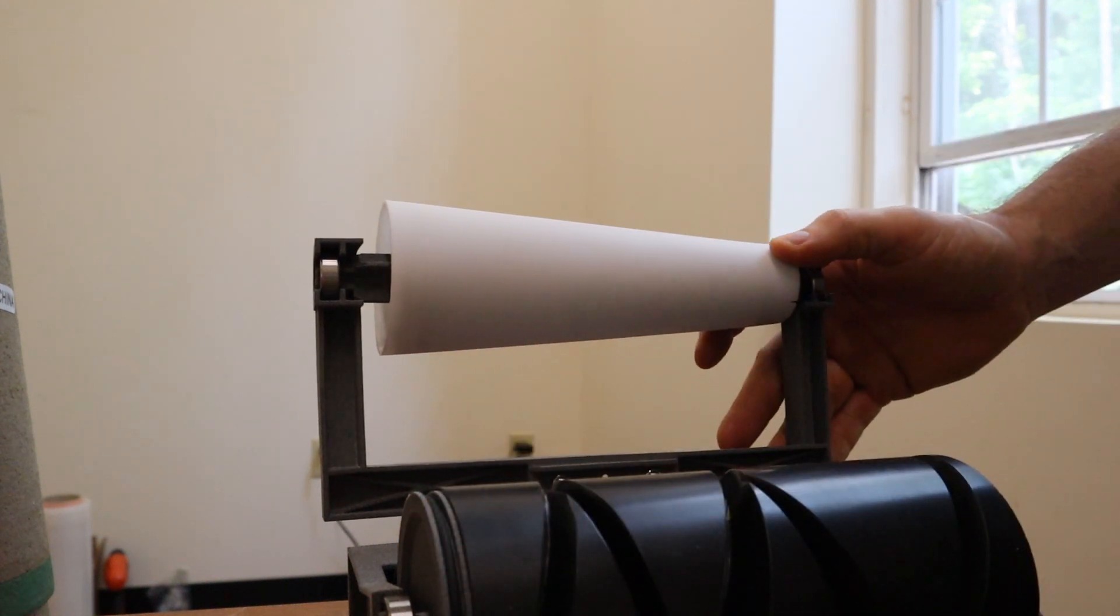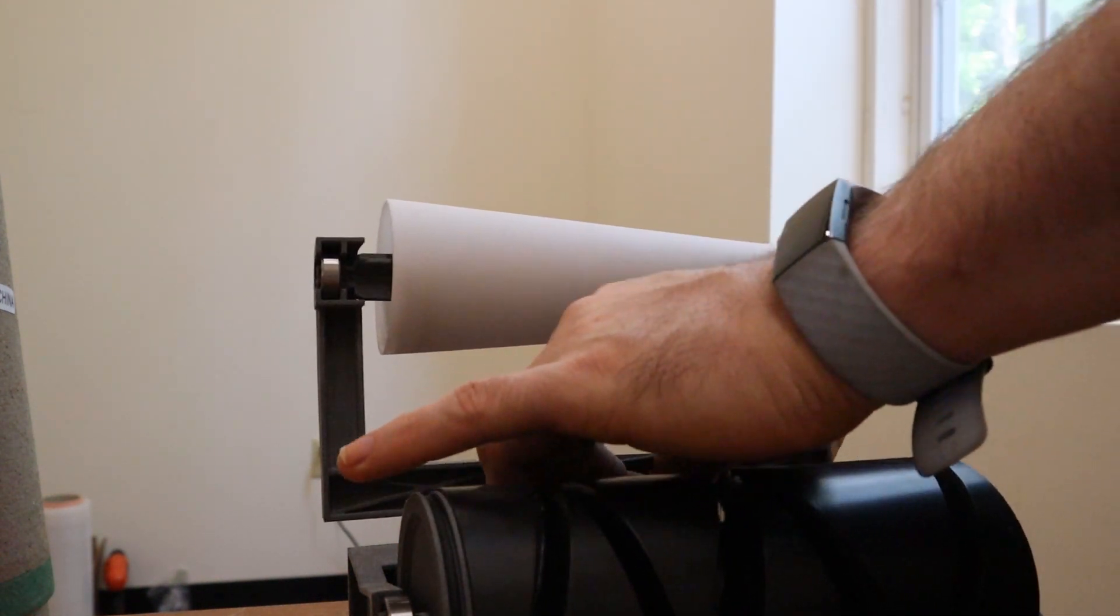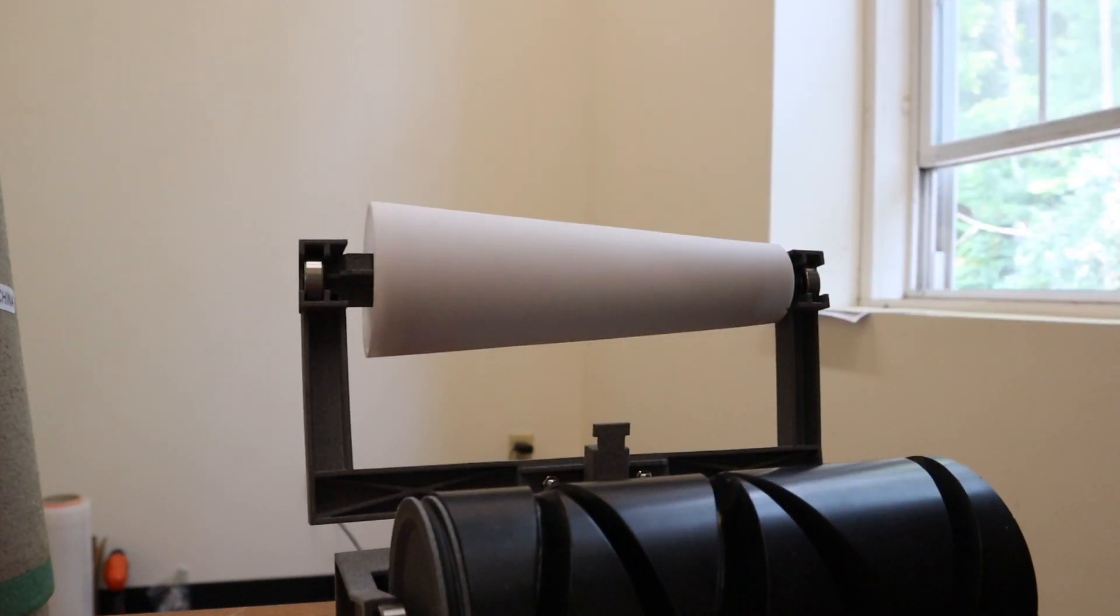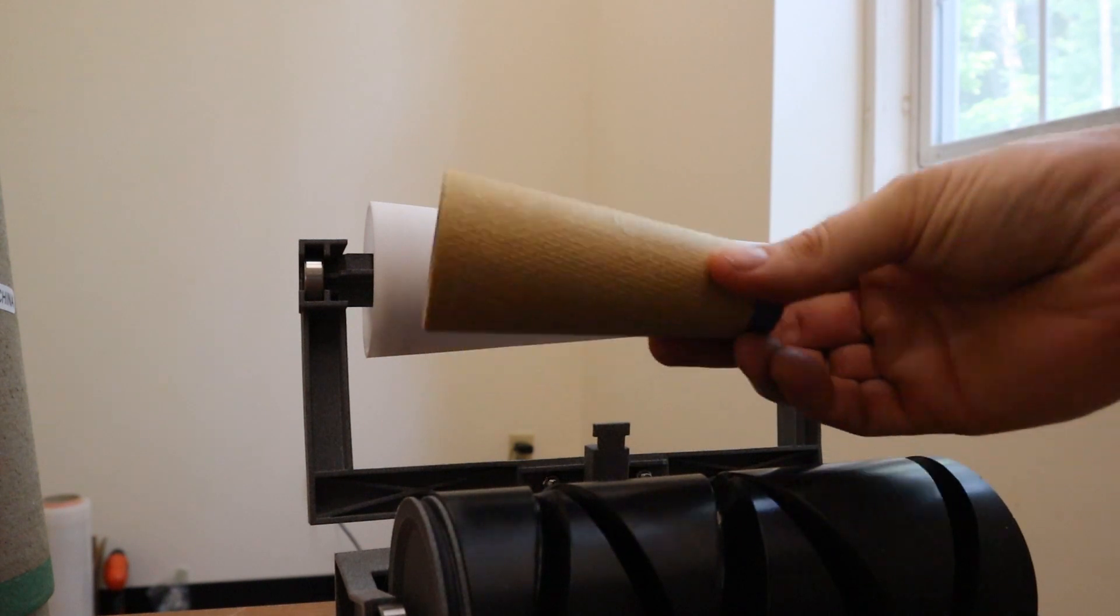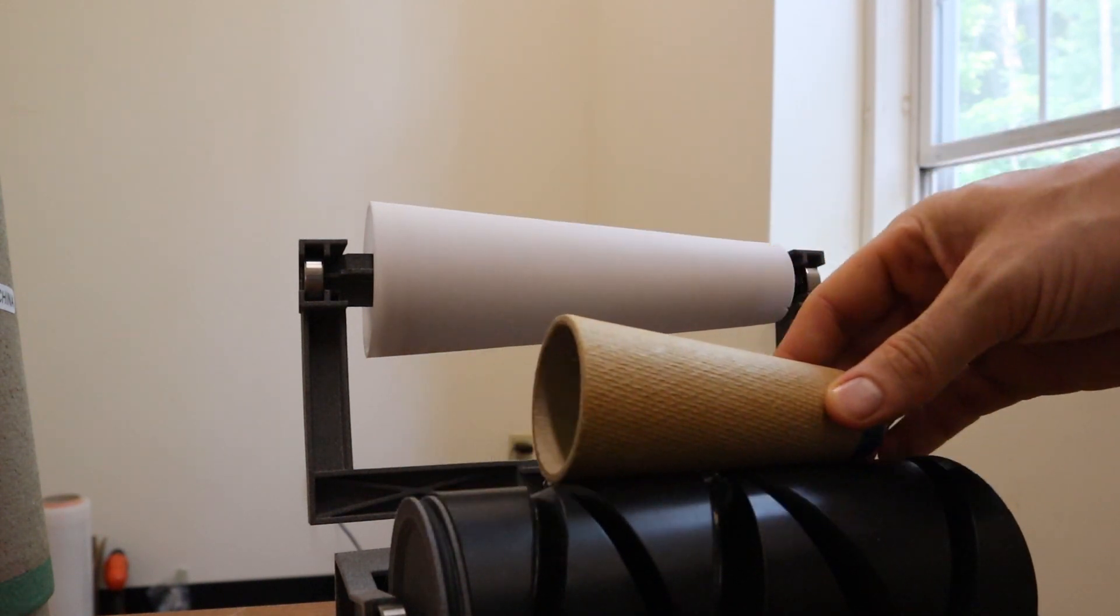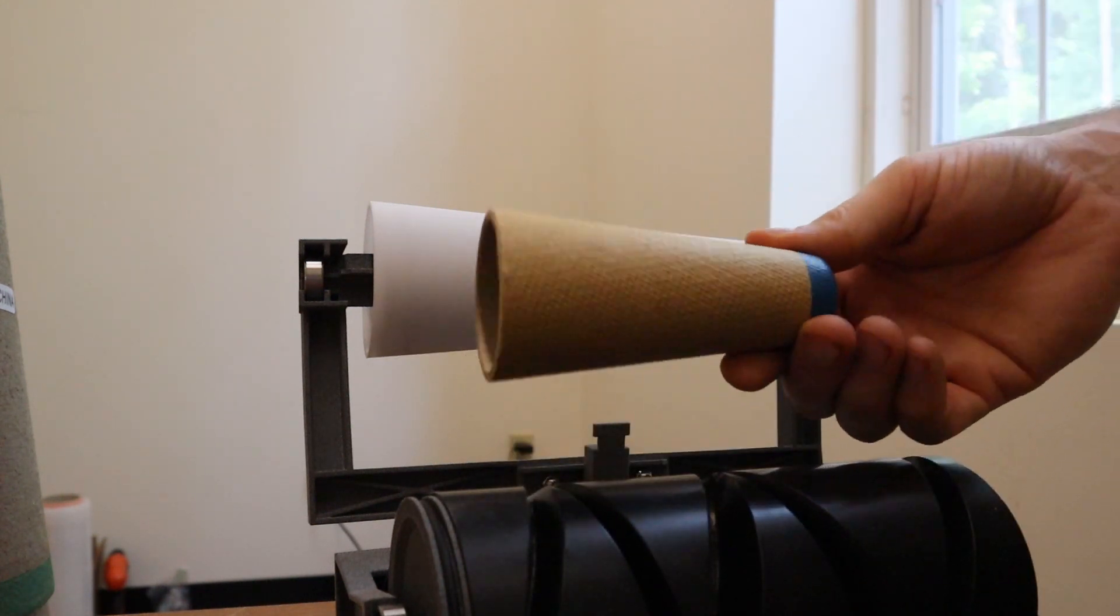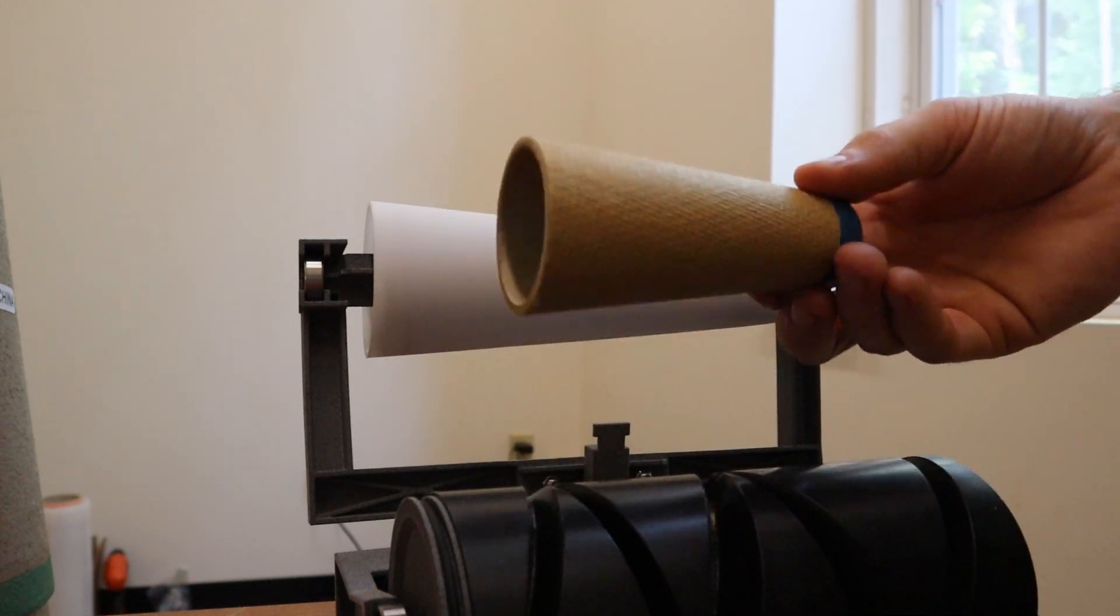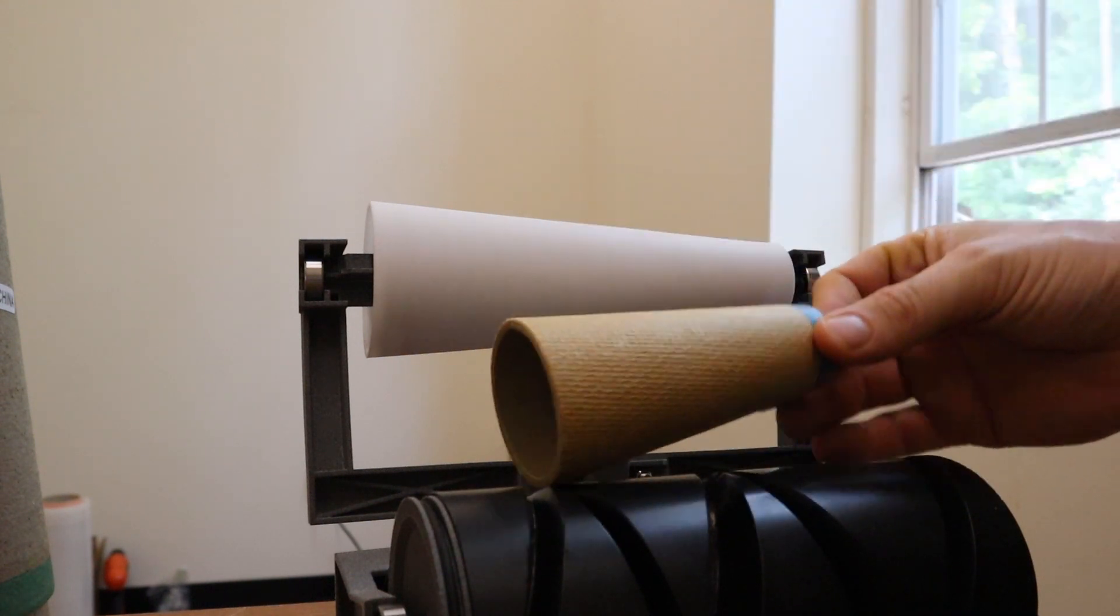Now this is a standard drum. So it's going to work with standard size cones. Most of the cones I have here will work with it. But let me show you an example of one that I have that won't work. So here's a cone that just won't work because it's just not going to be long enough. The yarn would go past the ends and cause tangles. So if you have any of these half length cones, then it will not work with this.